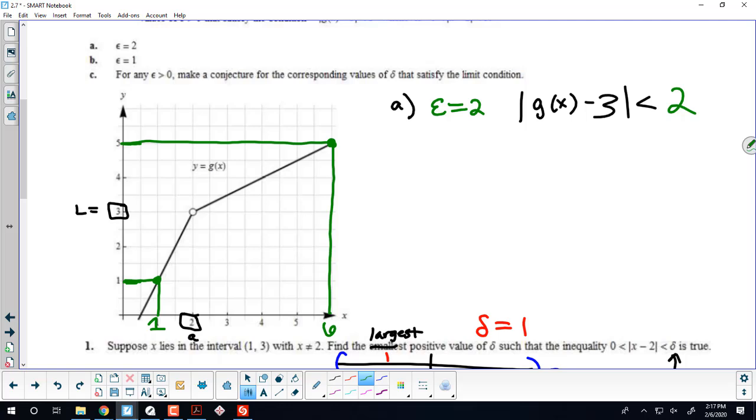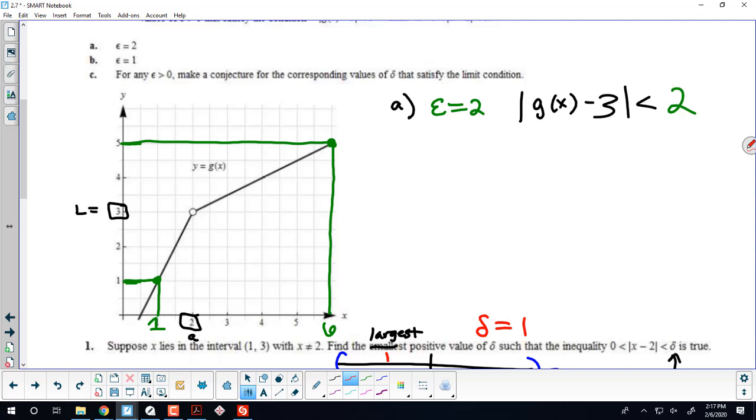So that's why it's really important to mark your A and your L, because you always have to say, all right, from L, how many units am I from it? And then when you translate down to the x-axis, you have to know what you're referencing back. You're always referencing back that A value, the limit as x approaches whatever that number is.